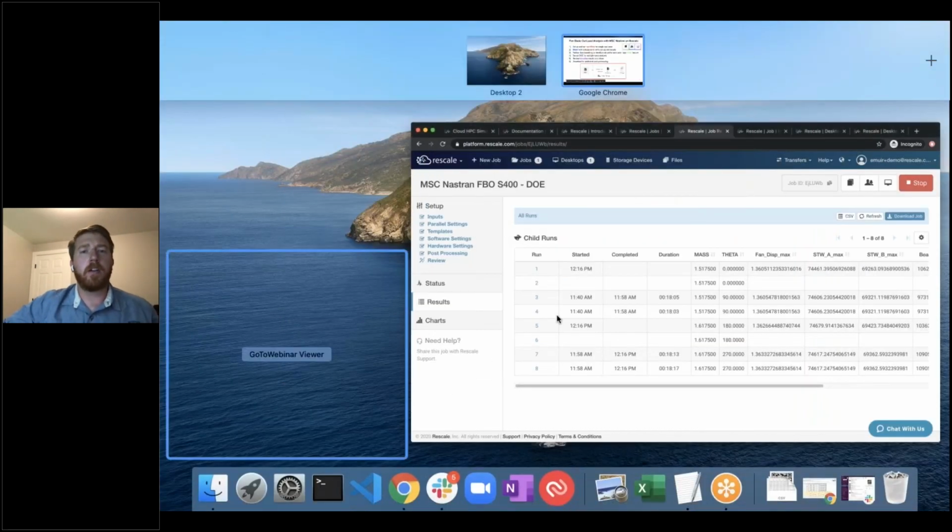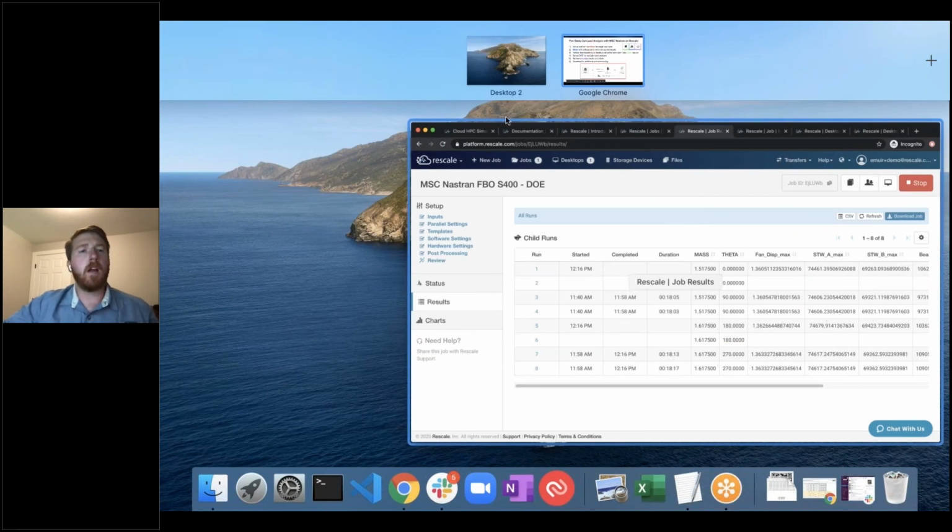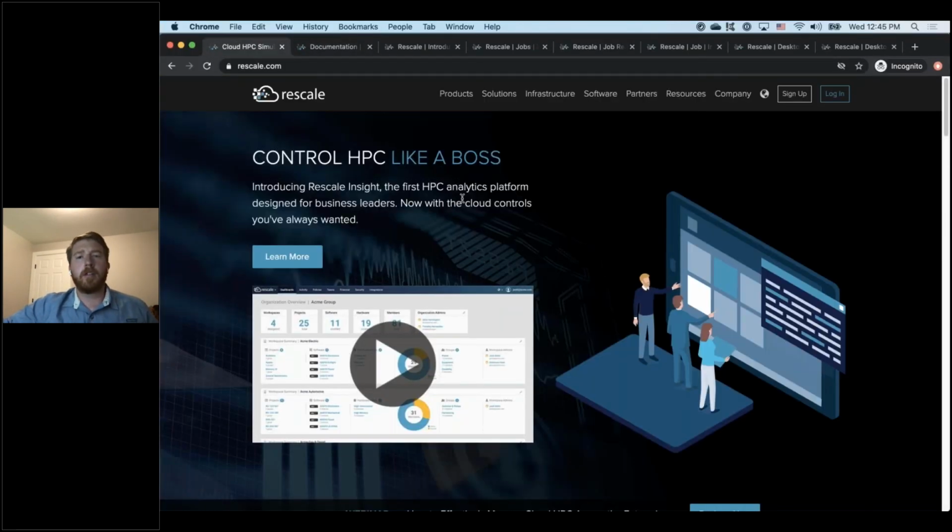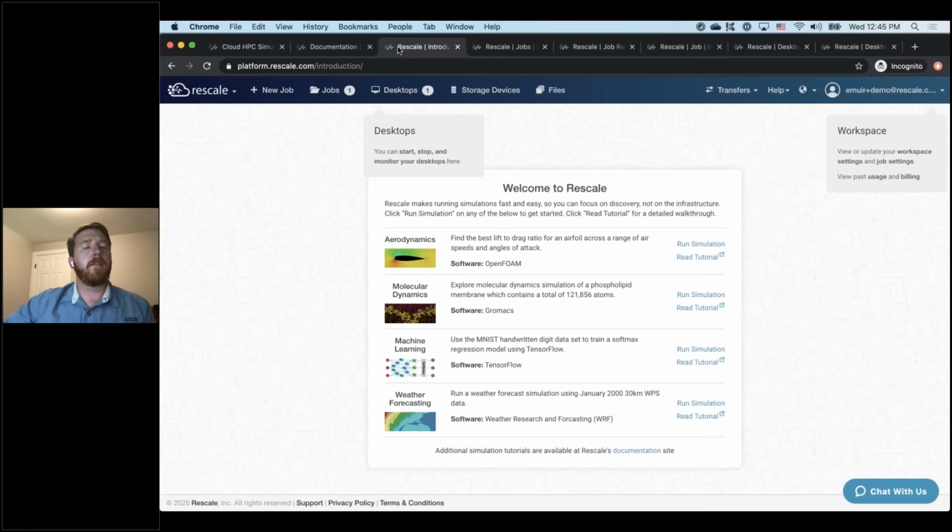So here I'll quickly jump over to the Rescale platform. I just wanted to first pull up Rescale's website and encourage you to go there. There's a lot of great resources available to you. I also pointed out that Rescale's platform at its core is a web-based platform. And so as a user, you come in here to rescale.com and log in, and we have numerous security features available to you in terms of your login credentials, multi-factor authentication, and things of that nature.